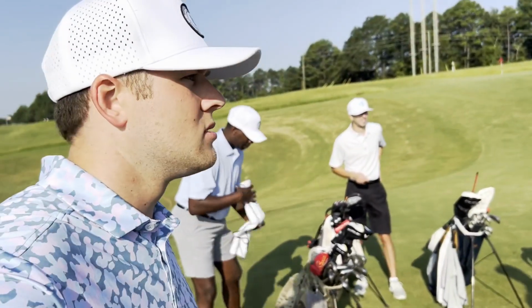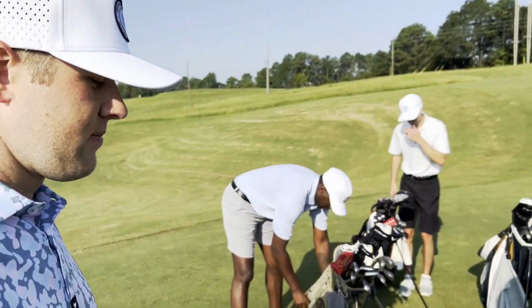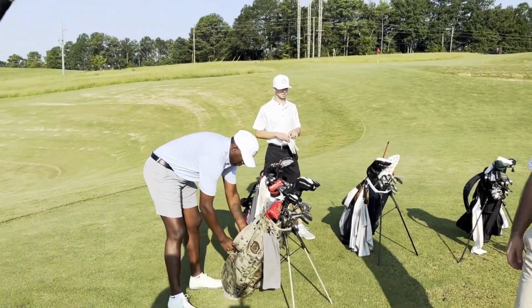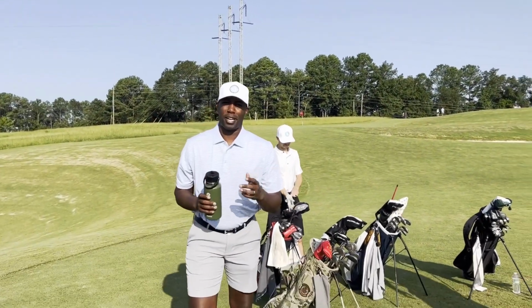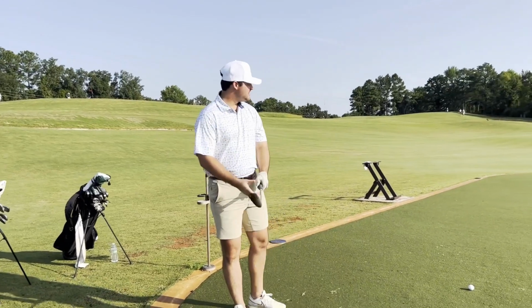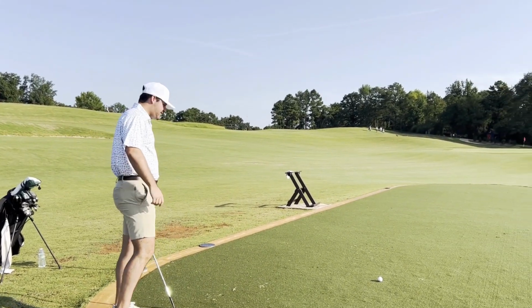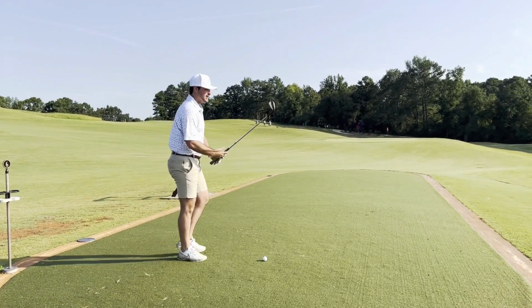Through five holes, Daniel's up by like a couple strokes. Then your boy Ben, and then Brian and Cameron coming up the rear. I'm not even on the train, so Cam's running to Jason. All right, hole six. Guess what it is, par three. 88 yards. I'm gonna hit a nice 58. Try and get up there, try and catch up to Daniel.